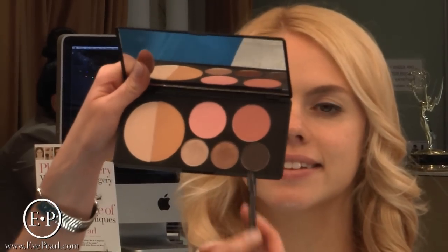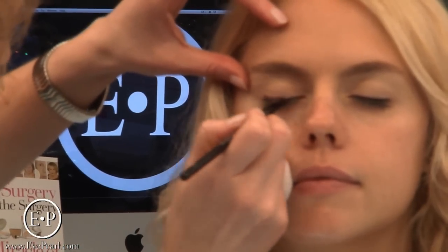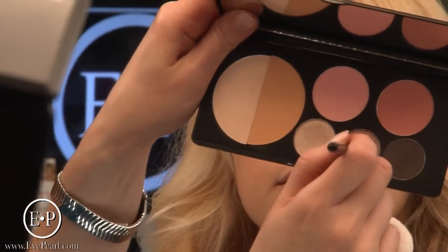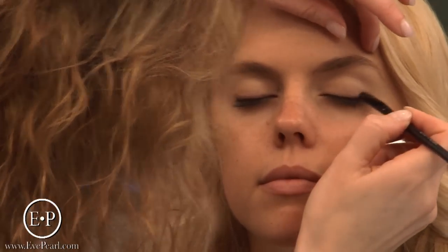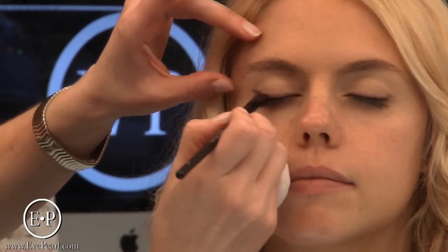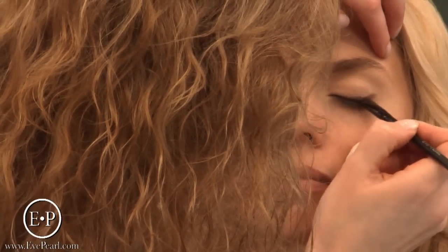All right. I'm going to take a little bit of the brown and a little bit of the bronze with the 105 brush. And I'm going to just do a tiny bit of smoking out over this liner, because I'm still going to give you a little shimmer. But right now I just want to gently take a little brown, a little bit of the bronze, and just give a tiny bit of action there. So now just brown alone, I'm going to take it up slowly to see how far we're going to go for that hot, sexy kitten look, but professional and polished all at the same time.